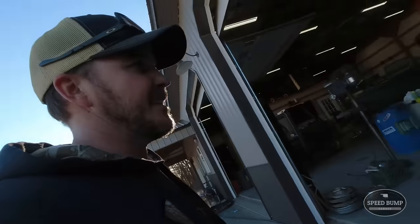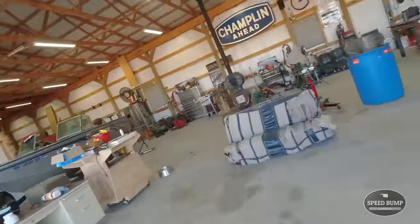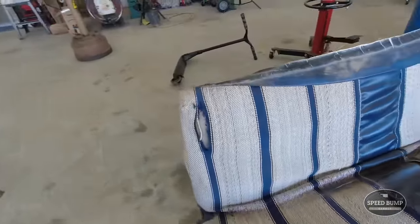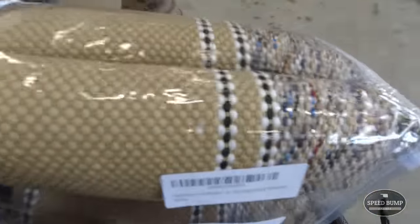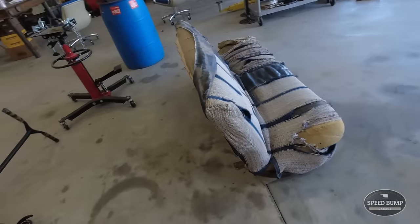Today is actually the opening day of rifle season for deer here in Oklahoma — Jack went out back to try to get a deer. I am a little limited on what I can do without him. One of the things I think we can do is try to address that seat. I got a new saddle blanket cover for it — went with kind of a tan color this round. I think it'll look better on that green than the blue that was in there.